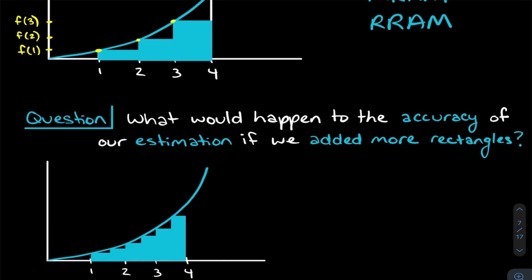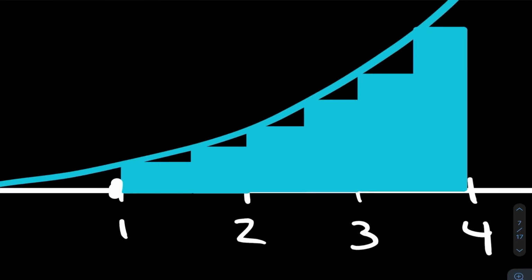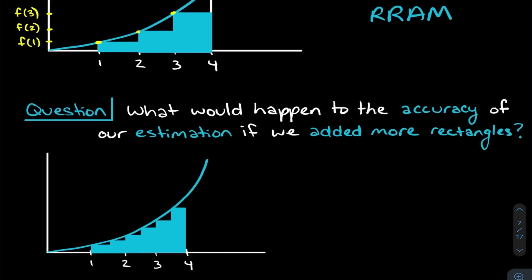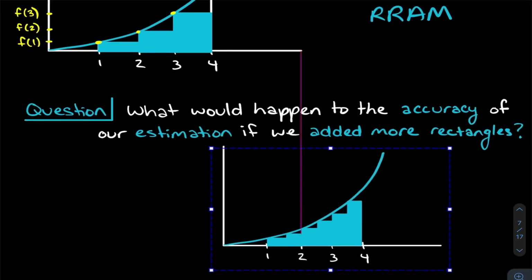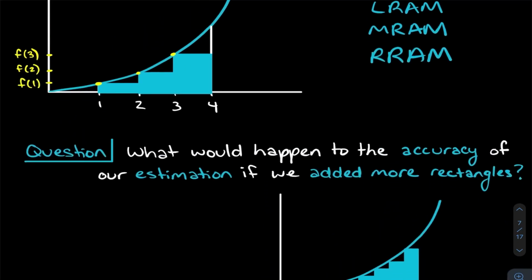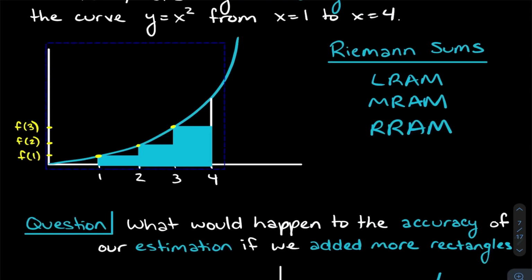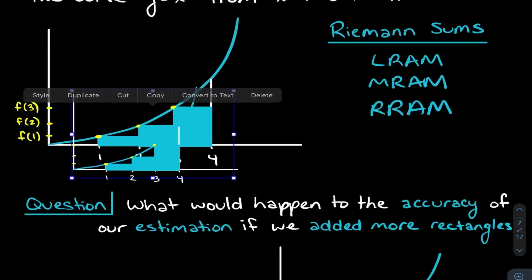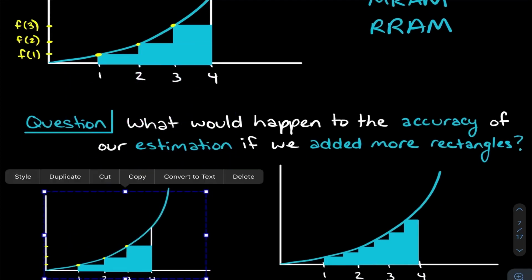Okay, here I've done twice as many rectangles. So you can see here from 1 to 2, I have 2 different rectangles going on here. Okay, and from 2 to 3, I have another 2 rectangles and all that. And so, let me move this over. I'll show you the difference here. Okay, how will I bring this down now? I will duplicate this guy, make it smaller, bring it down.